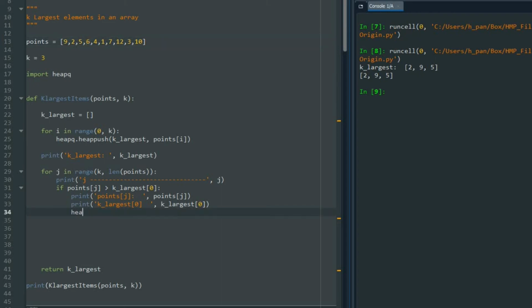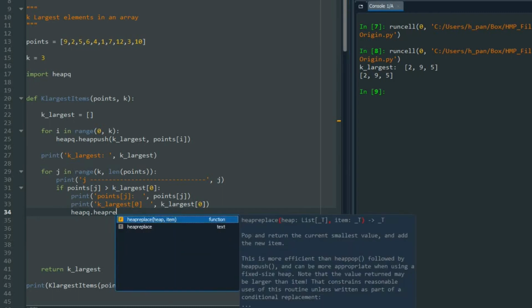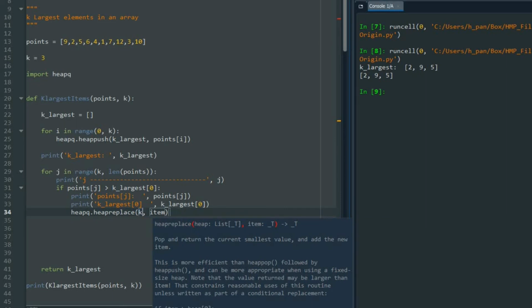We say heap dot heap replace k largest. You don't need to put the element, it knows that it is going to replace the root, and the item is the item j.